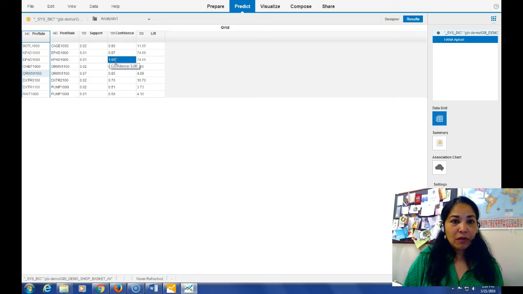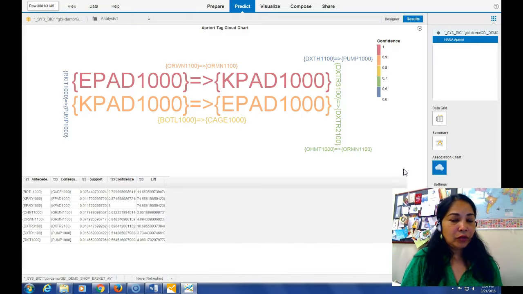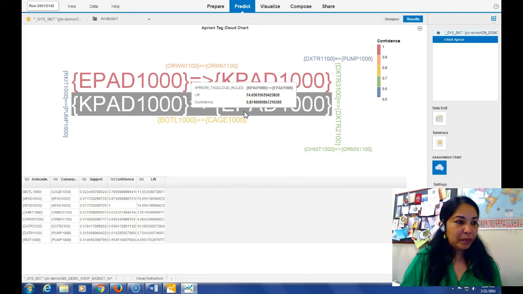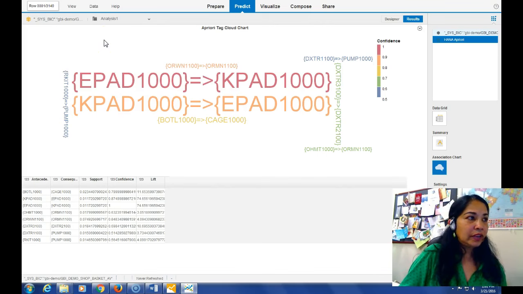Okay. So now I have to do the association chart. So I click on here, and you have to find out the most prominent rules. You can see that these are the most prominent rules here. The E-pad and K-pad, they are bought together. Okay. So give your answer with a screenshot, and then you need to save your work.